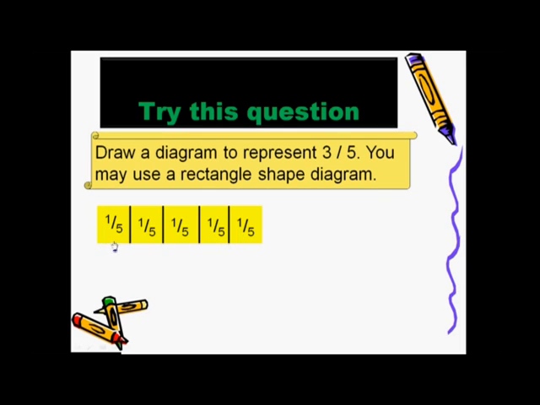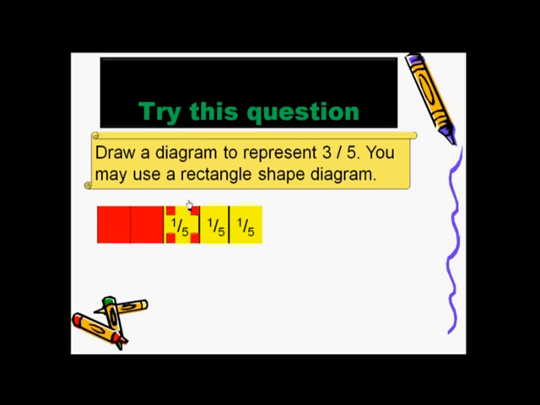Okay. Let's see if you and I have the same answer. Did you shade it? That's 1/5, right? That's another 1/5. Now, how many 1/5s have we shaded? 2. Very good. And our third 1/5. So now we have 3 1/5s shaded. So 1 and 1 and 1. So there are 3 1/5s.